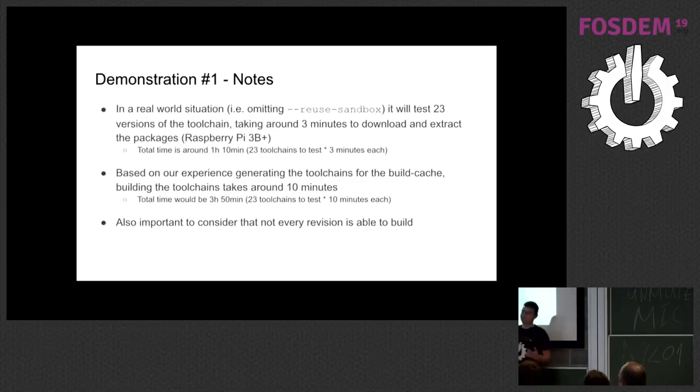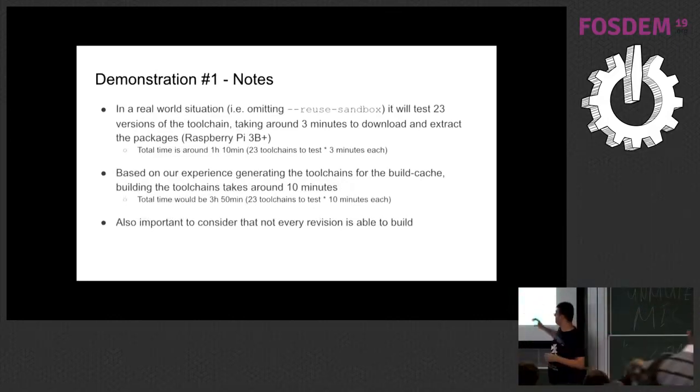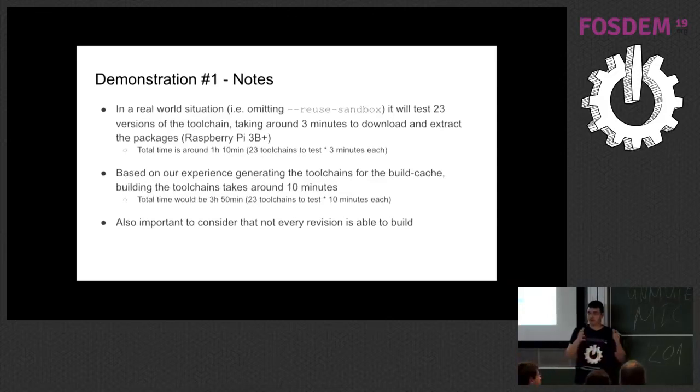But on the other side, comparing this with the time we usually spend on creating the build cache items, which is more or less 10 minutes, to do the same process, we will have almost 4 hours to run the whole thing, considering we get the specific versions that we know are possible to build, and we run the same, jumping through versions to optimize the process. So this is basically 2 hours and 40 minutes that you get, more or less, in this comparison. Also, we are always having versions that will build and will work.